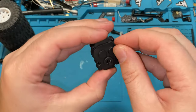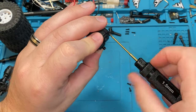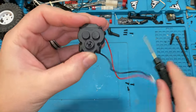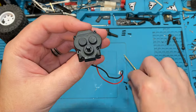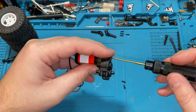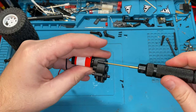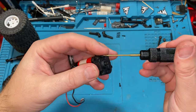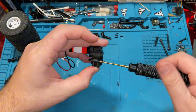I like that it's the same pitch and bolt pattern as other trucks out there, just to make it easier on upgrades. I mean, this is basically a very similar version, if not exact version, of the TRX, just a different pinion size. They probably increased the pinion size because it's being geared down in the portals. That's my guess. So they're able to get more speed through the drivetrain and then into the portals. That way it's not crawling too slow.